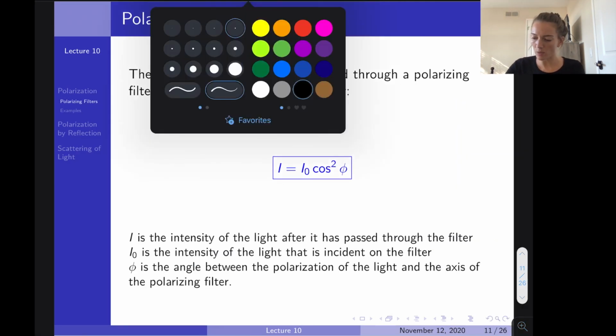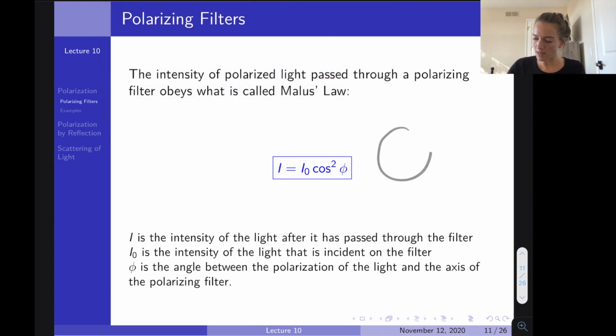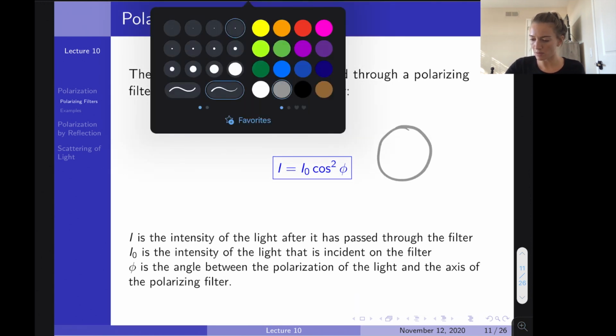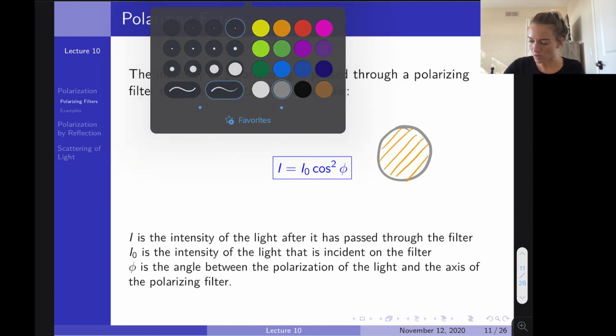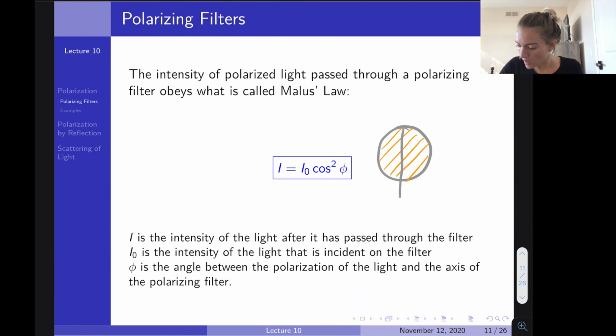Now the most important thing here is a lot of times you'll see, let's say we have this polarizer, and let's say it has lines that are going like this, okay? A lot of times you'll see, so the angles here, they'll say like a polarizer has an angle theta or whatever it is.